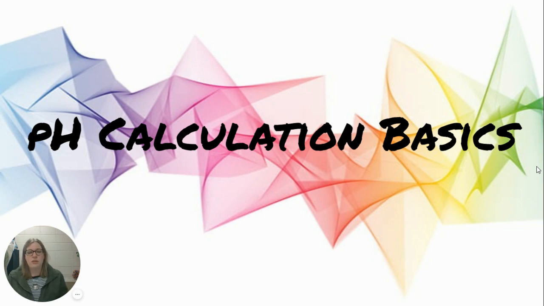You need to make sure that you have a calculator that can do a logarithm calculation, and not a natural log, but an actual base 10 logarithm, because you will need that to do your pH calculation. So if you don't have that, that's going to be your first order of business, and then we should be good to go.